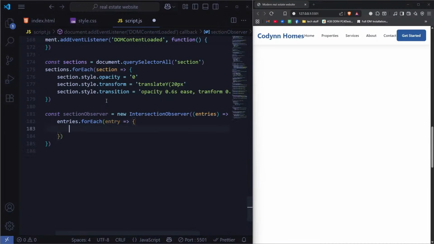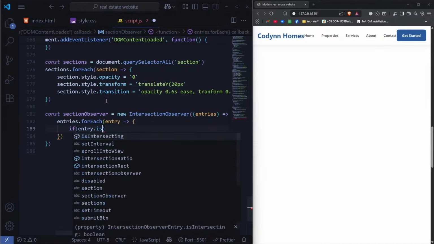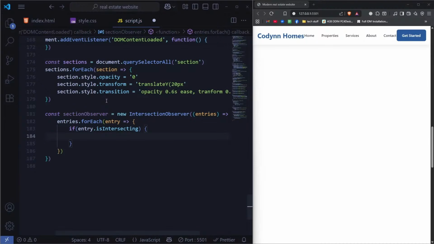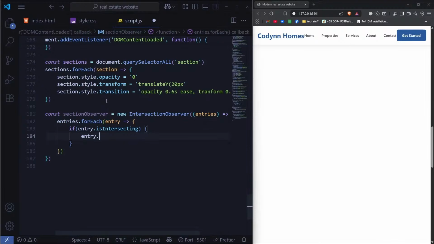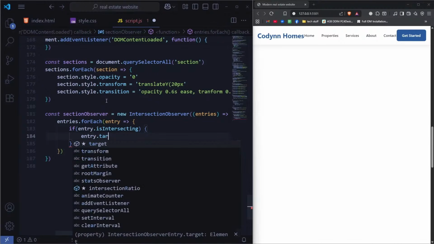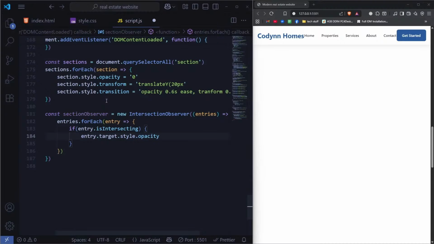I can just do if the entry exists, which is if the thing has entered the screen, I can do entry.target.style.opacity, I can set that to 1.